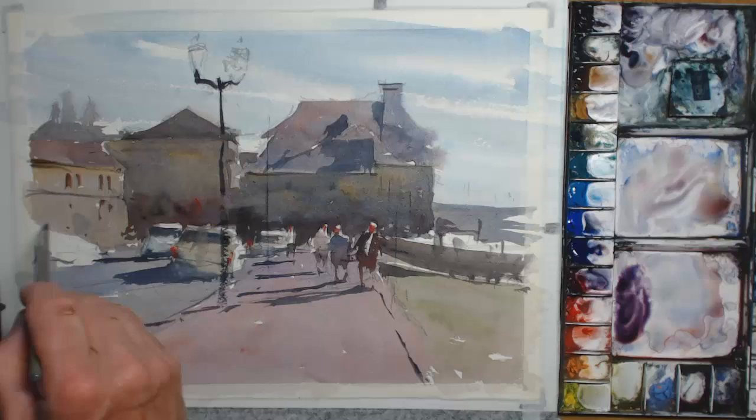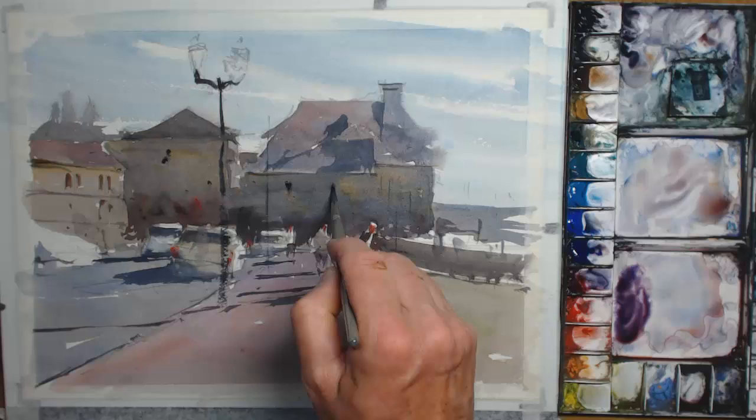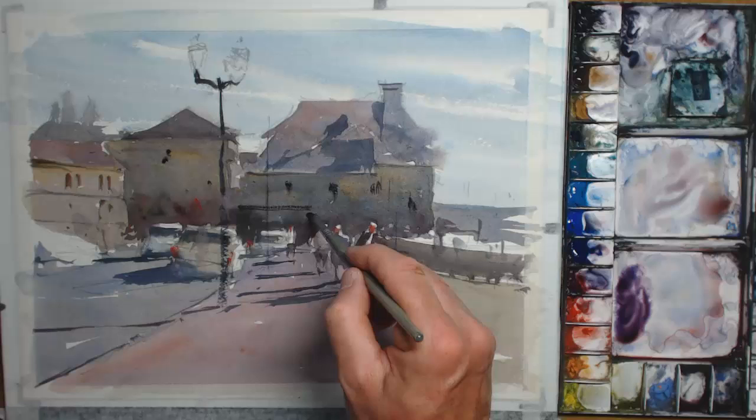More form to that building. Not adding too many windows. So you'll notice that I don't have too much water on this brush. It's almost, well, it's quite dry.